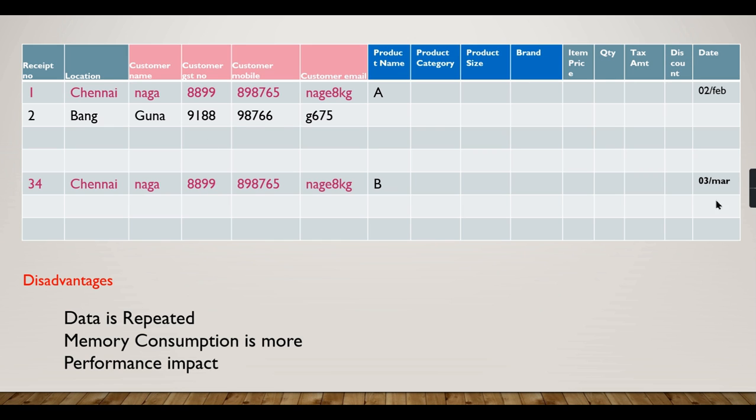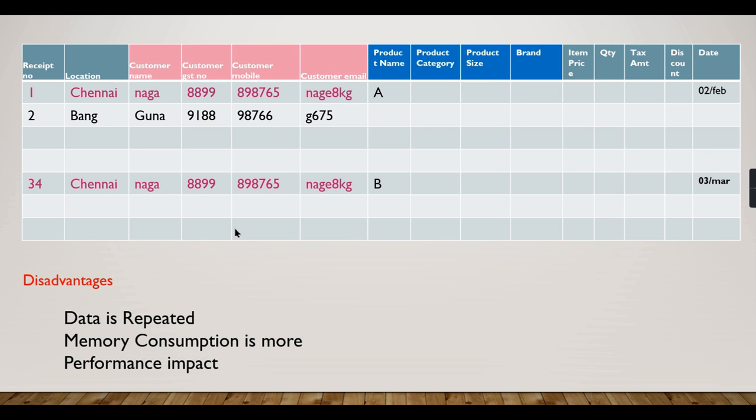Having information like this is fine, but there are a lot of disadvantages, like the customer name. The customer name is entered the first time, and if he visits again, the name is repeated here.